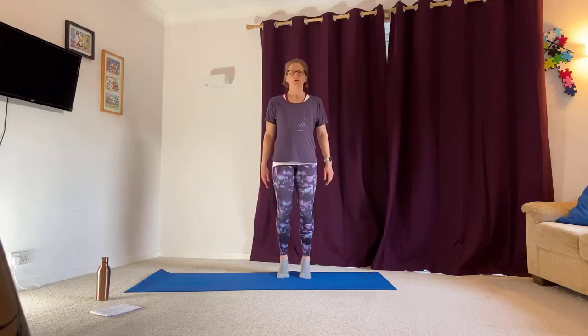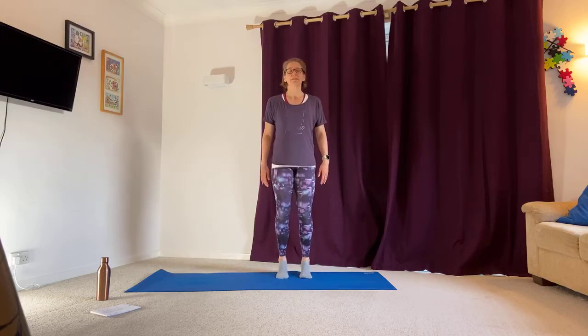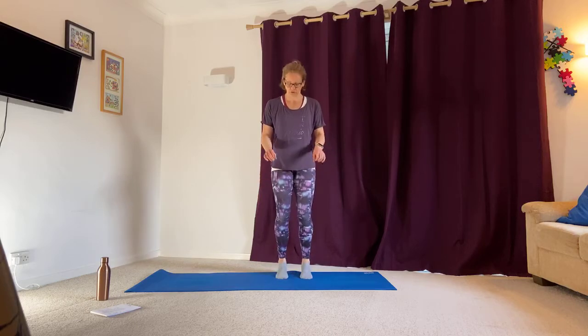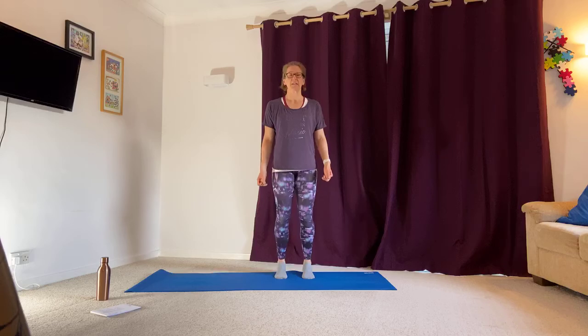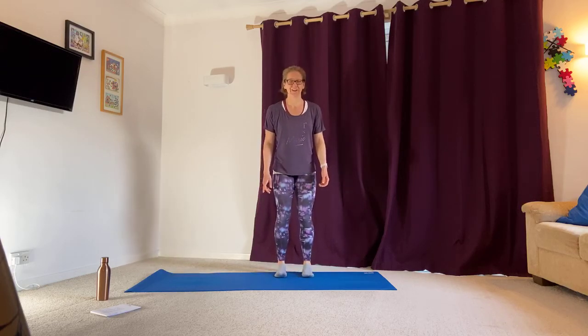Okay, we're just going to rock the body weight forwards and back. Just allow yourself to feel the movement through the feet. Feel the stretching of the muscles and the fascia, those kind of tissues around the outside that hold it all together. Just feel them having a little bit of movement and stretching. Really spread the toes. Lovely. And just coming up onto the toes. And while you go onto the toes, you're really getting a nice squeeze into your calves as well. Just getting that really tight little squeeze. Lovely. Okay, and letting that come to settle in the middle.